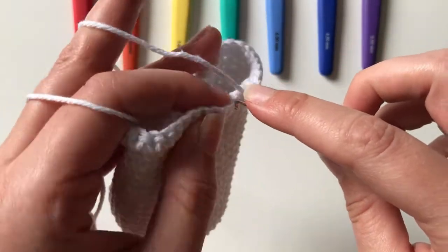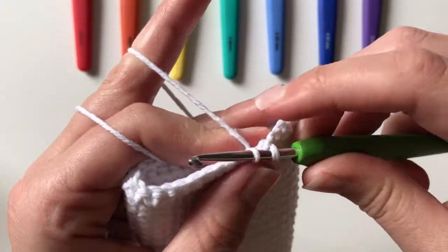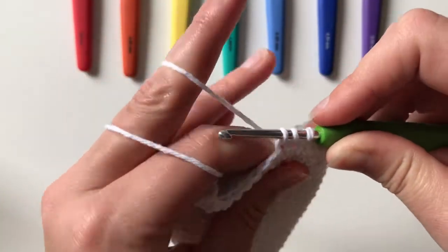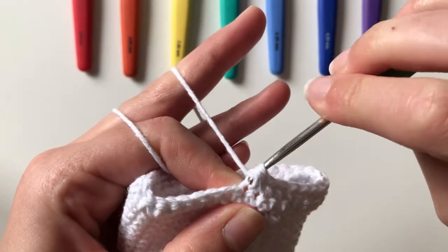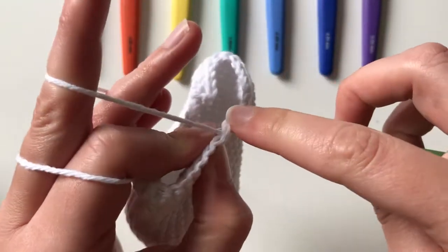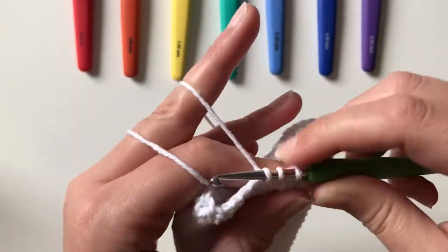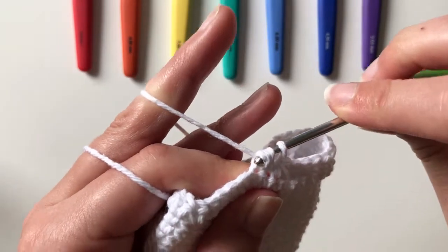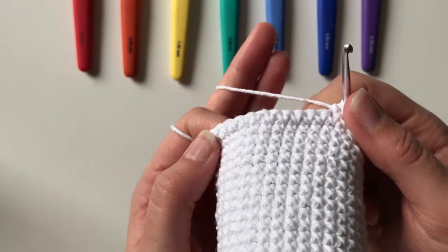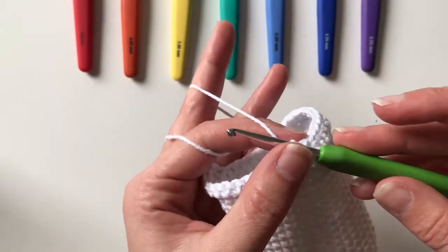So now I need to do 2 decreases again. So hook in the stitch, pull up the yarn into the next stitch, pull up the yarn over, pull through all loops on the hook, and another one into the next stitch, pull up the yarn into the next stitch, pull up the yarn over, and pull through all three, keeping it nice and tight if you can. Okay, so now we're going to do 13 single crochet, and then a chain one and turn.